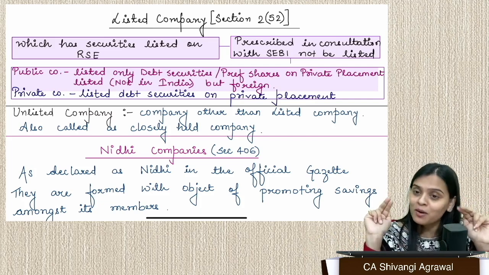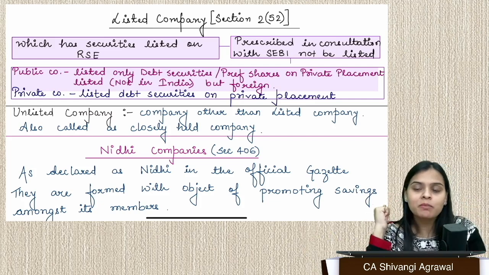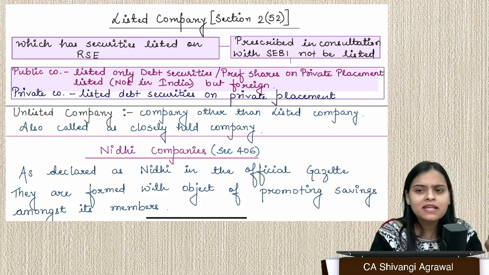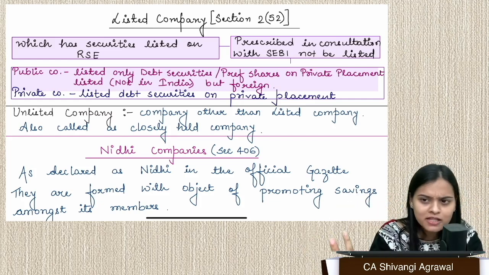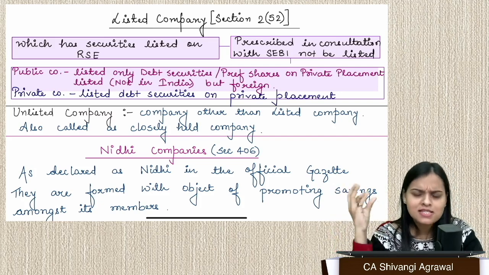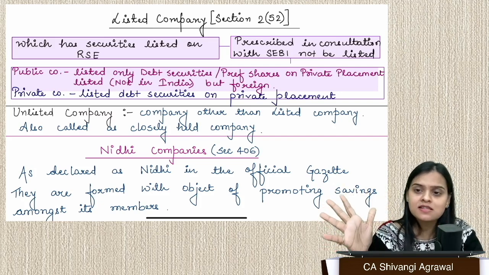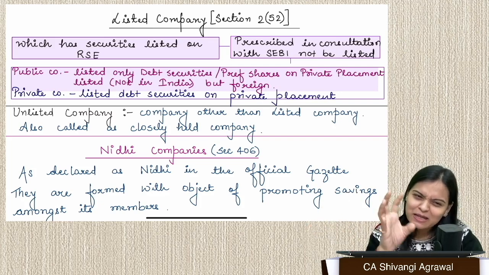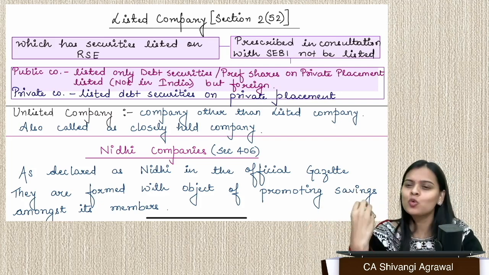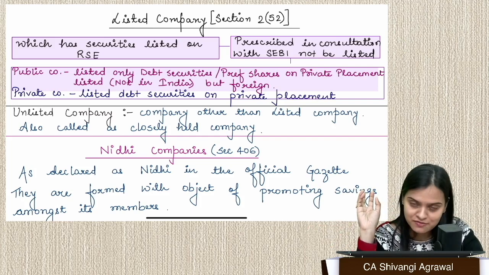Now, for a listed company, the whole essence is when you're making that public offer. And if you're not making that public offer, if the public is not involved and you have done listing for various other reasons, then in such a case, burdening them with so many compliances is not very justified.